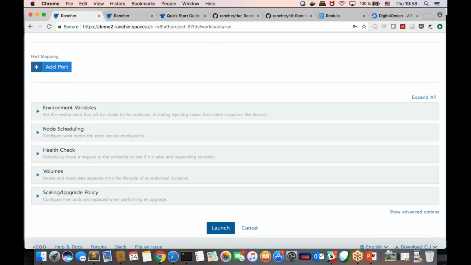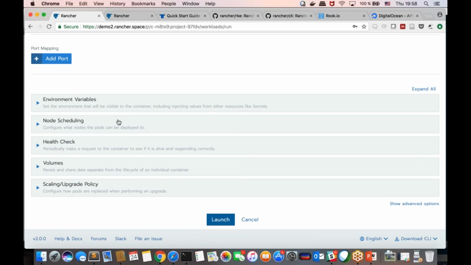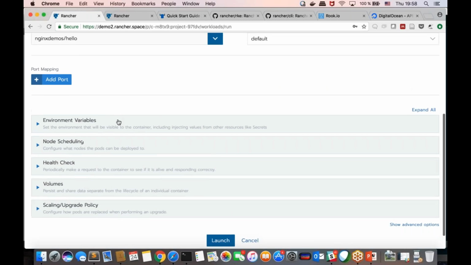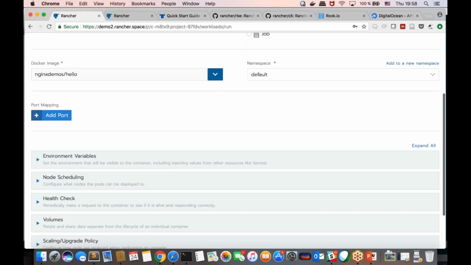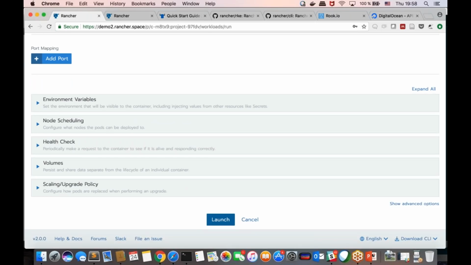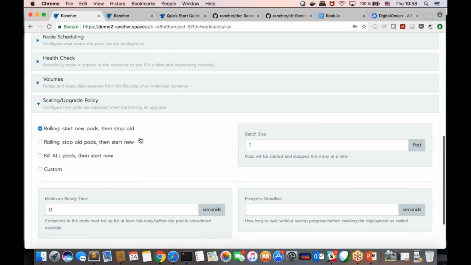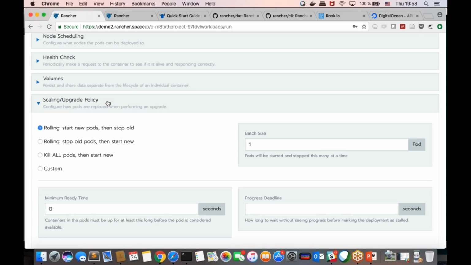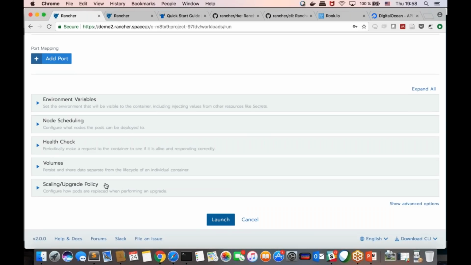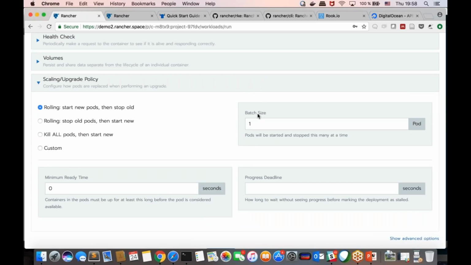And then this is similar to Rancher 1. You can add environment variables, and you can control all the properties of a pod. So this is basically what you would do if you were to use a Kubernetes configuration file. All the stuff that you can do in this file, you can also provide in the UI here. And this is also a nice property of a deployment. You have a lot of control over how it should perform a rolling upgrade, like draining and stuff like that, and how quickly it should perform the upgrade and what the batch size is.